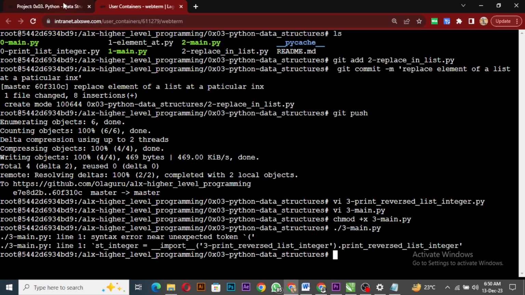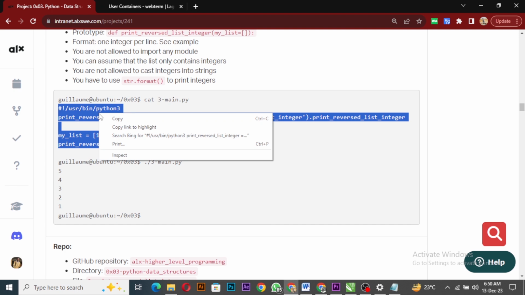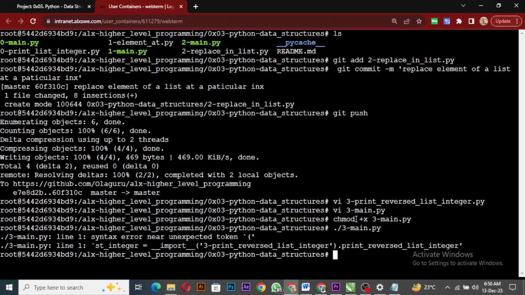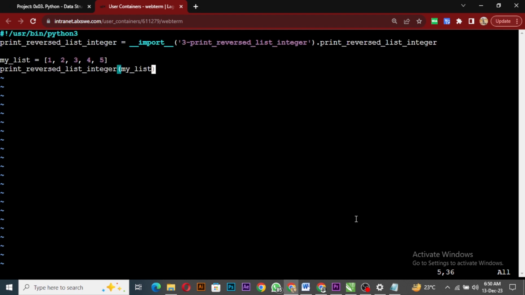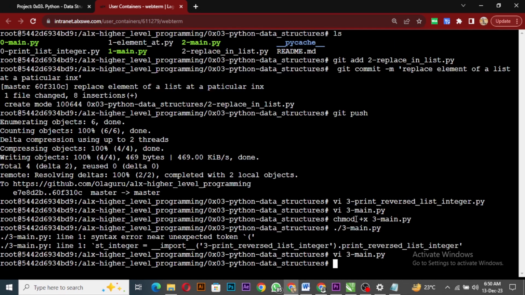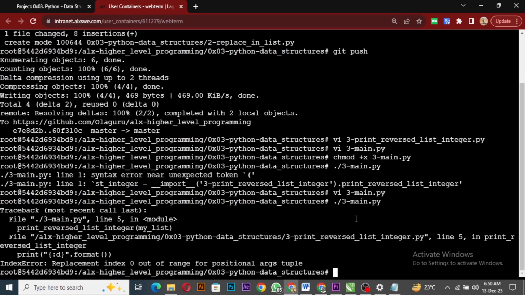Copy, vi3 main.py. Yeah. Okay, the script was in there. So let us run it. So we still have some error, right? Okay, inside our code itself. Let me clear my screen.